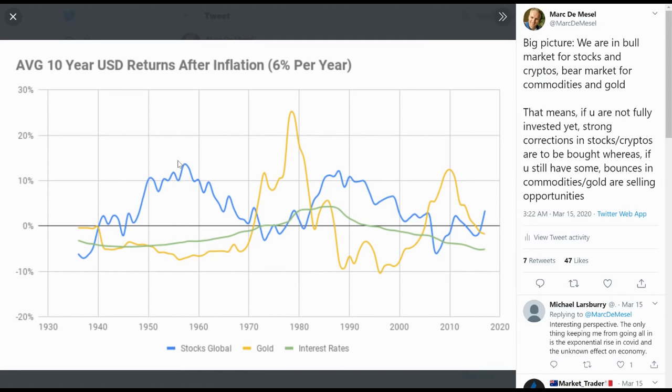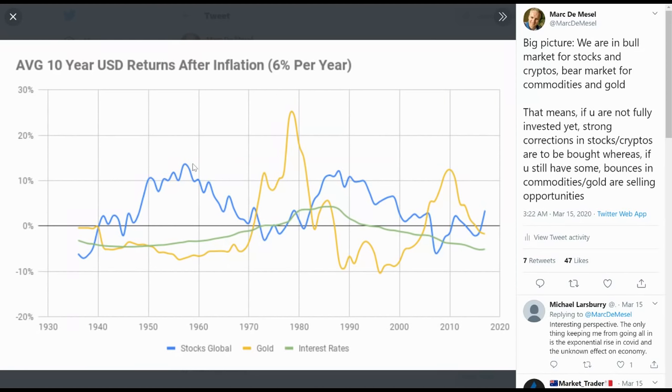These are average returns of the past 10 years of stocks. We had the bear market starting in the 60s for a good 10, 15 years. At the same time, there started in the middle of the 60s a bull market for commodities. These are inverse, and gold is this, but commodities are connected to that. They are clearly inversely correlated.